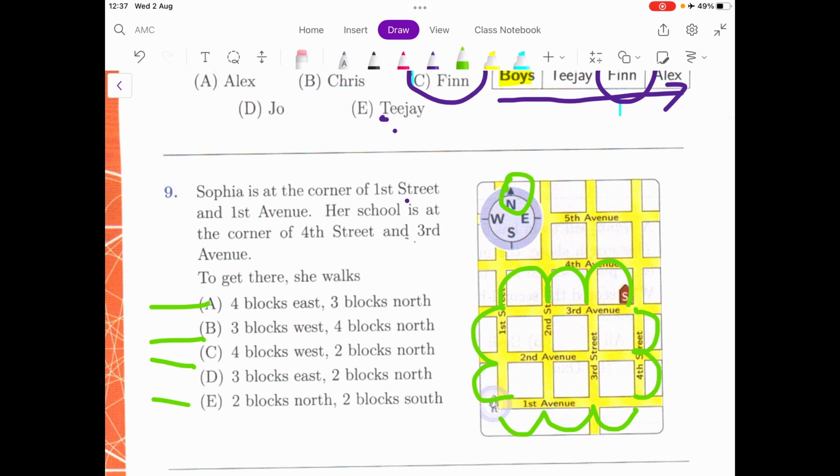Now there are multiple ways to go. You could have gone here as well, but since this is one of the first 10 questions, which they only expect you to spend a few seconds on, they would not make it very complicated for this part. If it was one of the questions in the later sections, yes, they would make it more complicated. But for now, if you look at the answers, it's quite clear. We have 3 blocks east and 2 blocks north right here, which is the correct answer. All right, let's move on.